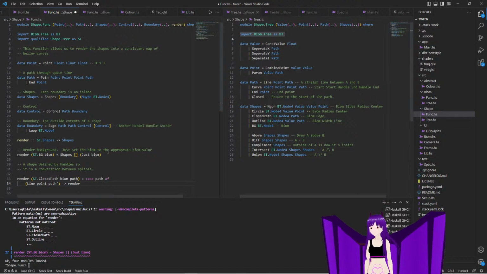So we go render ST dot closed path curve point, point path.